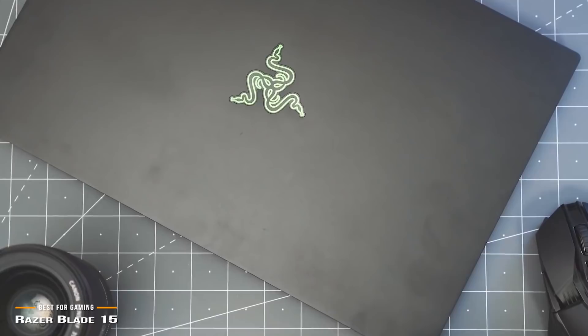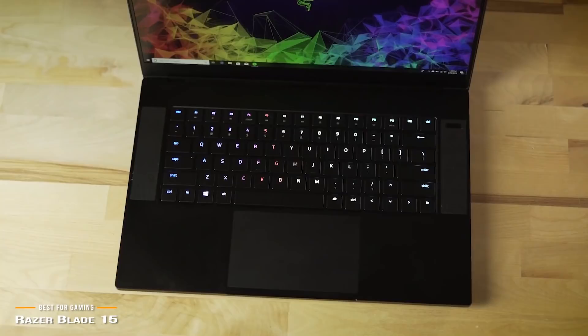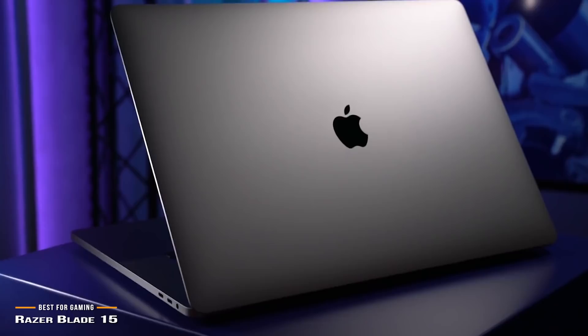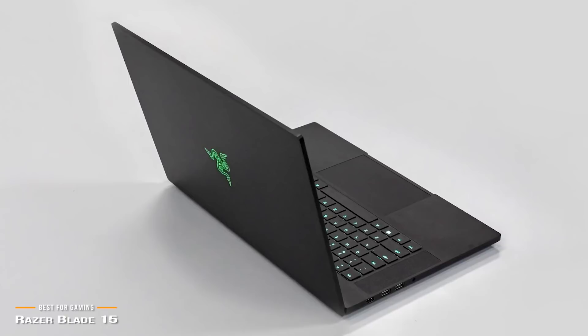Battery life is quite limited at just 4 hours, but this is to be expected with a high-end gaming laptop. It's also very expensive, which may not suit your budget. For a powerful laptop that can handle video gaming at reduced settings, the MacBook Pro might be a better option, especially if cost is a concern. The Razer Blade 15 is aimed squarely at hardcore gamers who want an immensely powerful gaming laptop with the latest hardware, and that's where it truly shines.